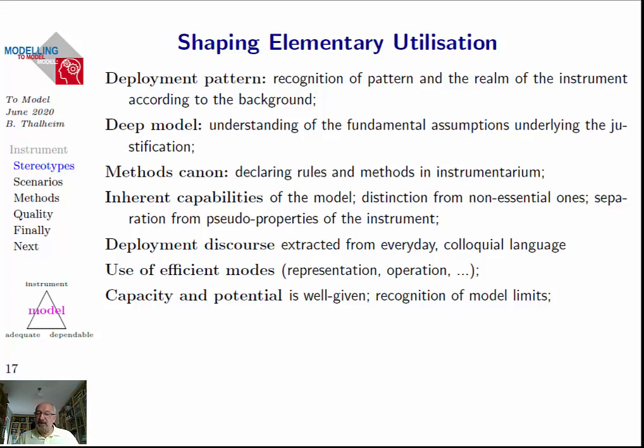In this case we go with deployment pattern. We might have somehow a stereotyped deep model inside our models, so we know how to handle these things. We might have also a methods canon. That means we know the rules and the methods in our instrumentarium pretty well. We might have inherent capabilities of the model. We might have a proper deployment discourse.